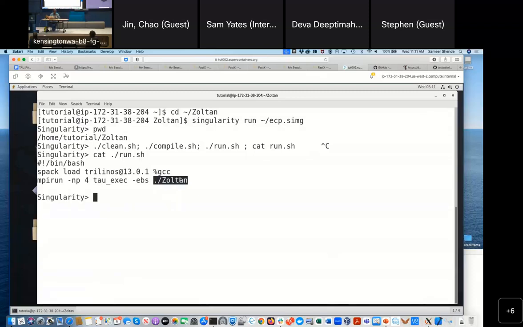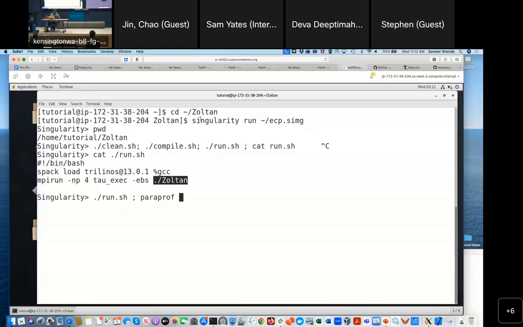Now this is running the application inside the container, and I can just say run.sh like this, and then launch paraprof. What is interesting about this container is that it has all the X libraries in it. It has the Java, it has Tau fully installed, and you can actually run the GUI from within the container itself. So we have bundled all of those dependencies in E4S so that you can have graphical user interfaces and all of these applications inside the container.